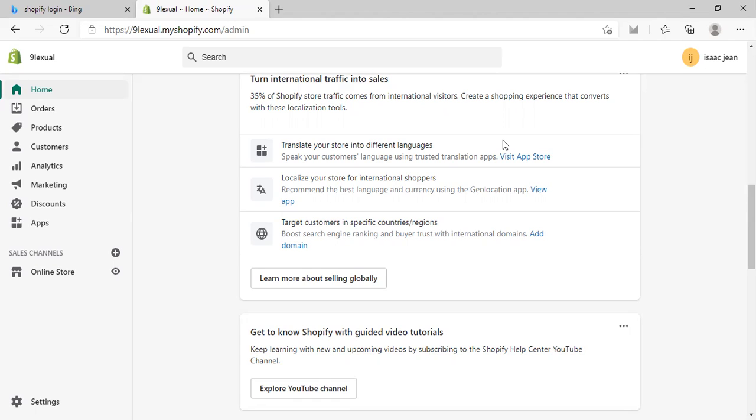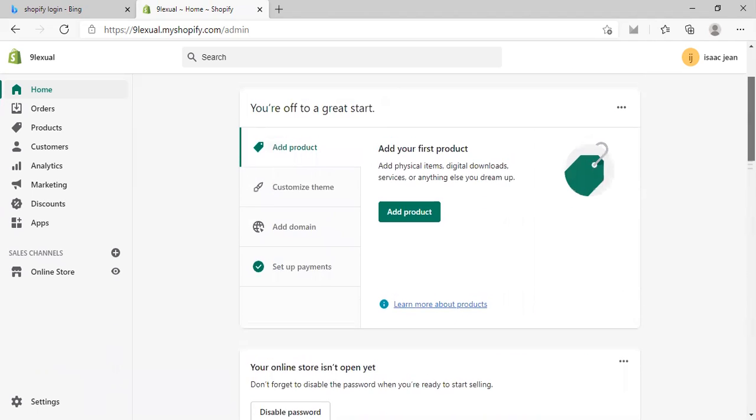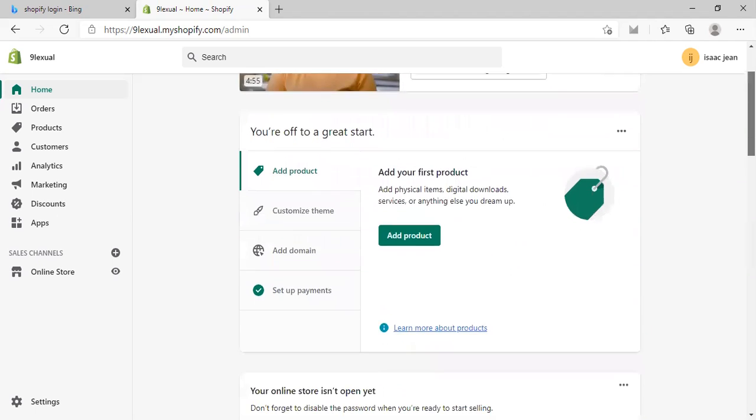Currently I am on my Shopify dashboard, and you can see here. The first thing we need to do is click on Online Store.